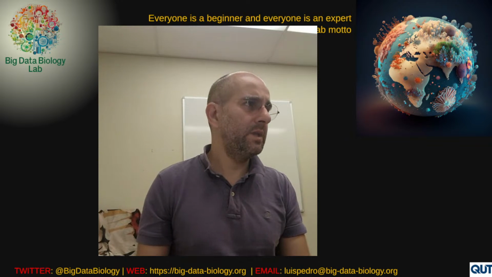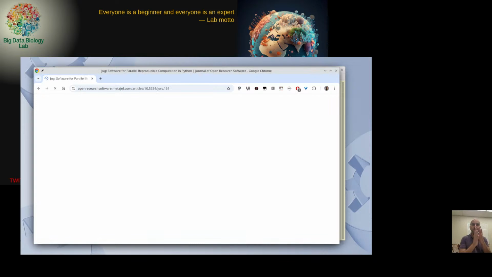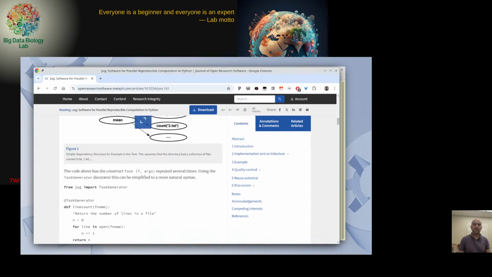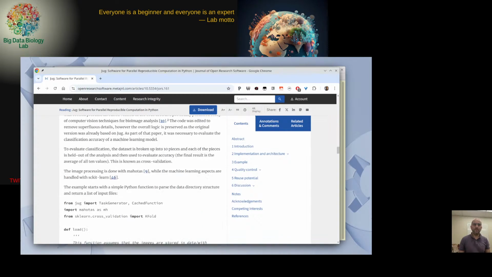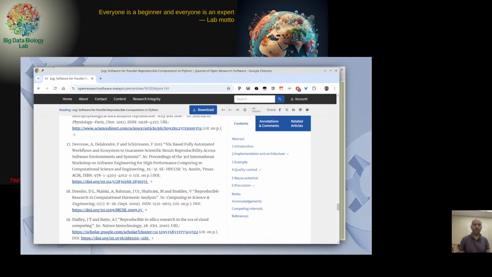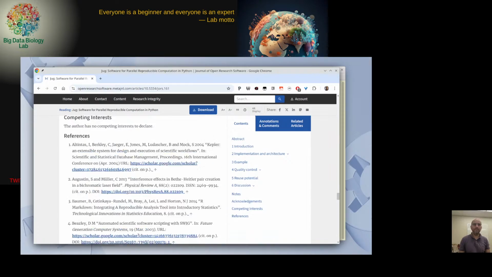As I mentioned at the time already, let me just share my screen. This is very much in line with what Jug was designed for, this sort of fan in, fan out. Here, this is from the manuscript.